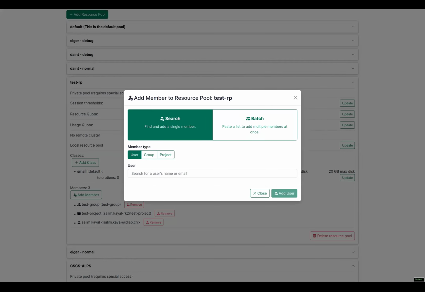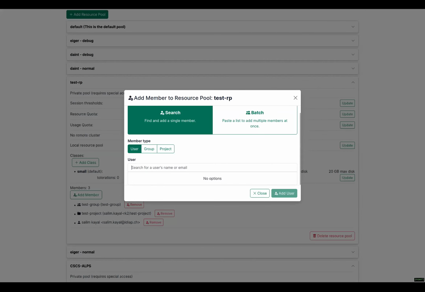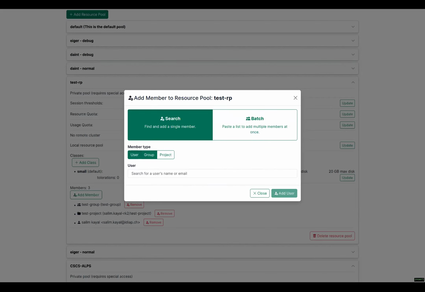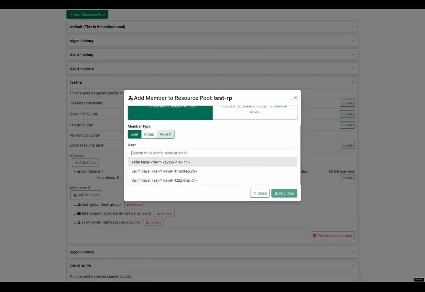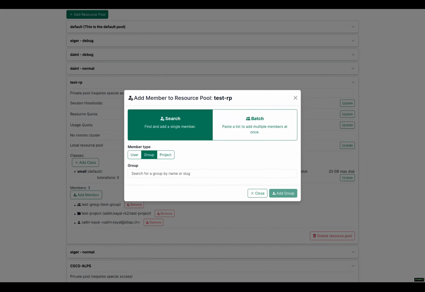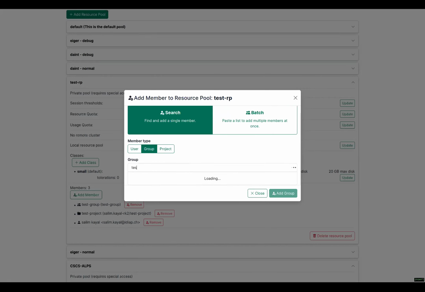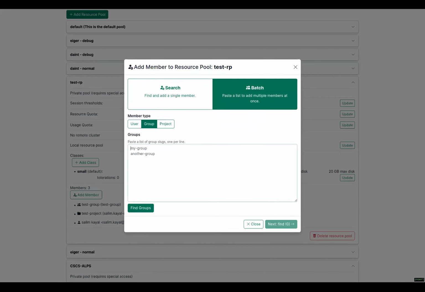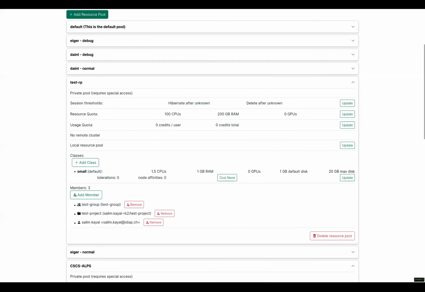Now it's possible to add users, and we have the users here, or groups. If we want a group instead, we can just pick the group, and we can still add by batch as before. So this one is more on the admin panel side.